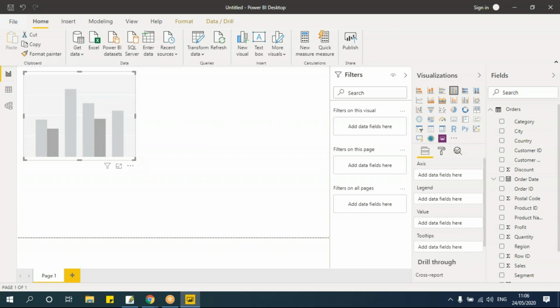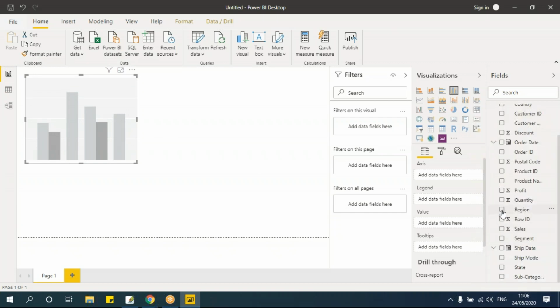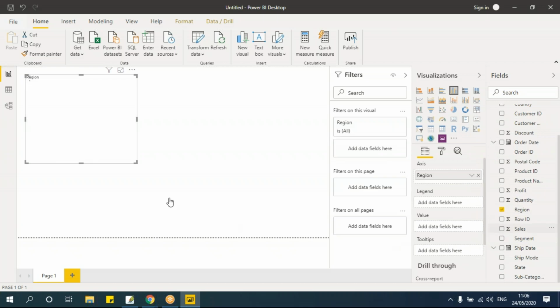We'll take only one chart and learn about the filters, and then we'll add more visualizations. So now I created one simple chart here. I'll take simple data, that is, this region and states.